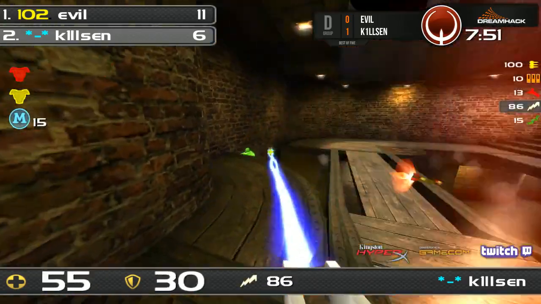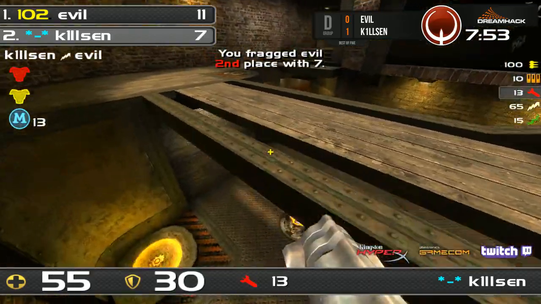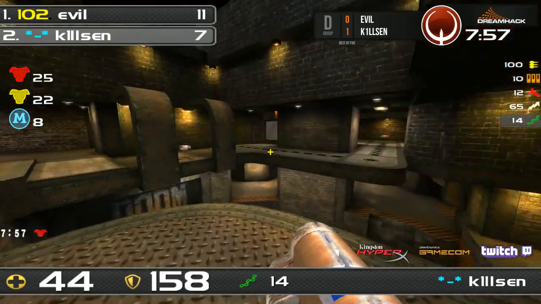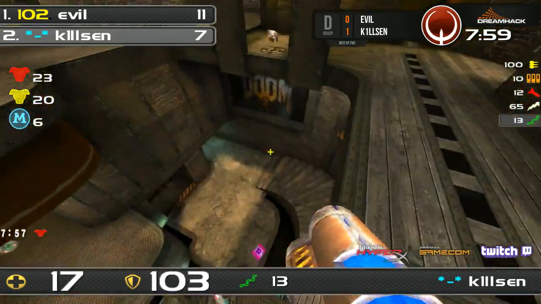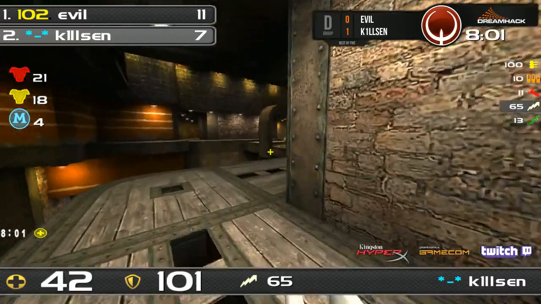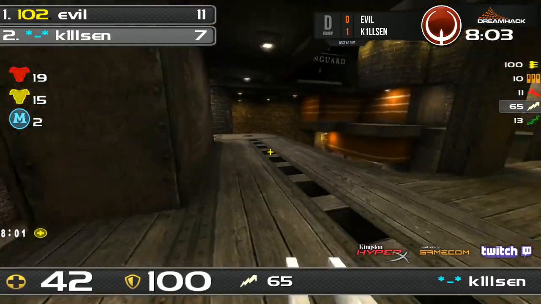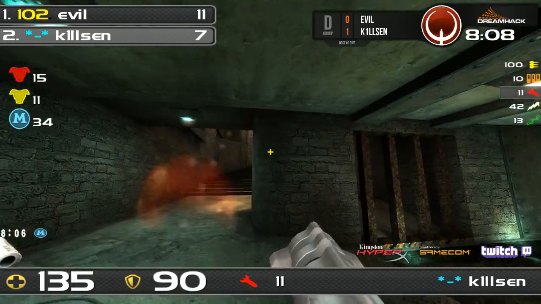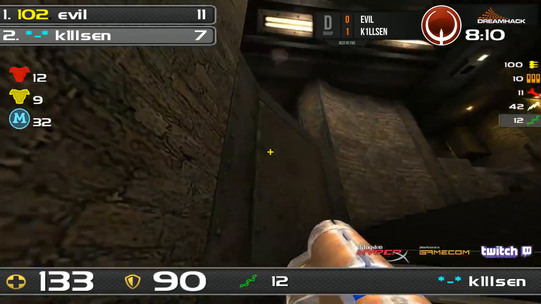And actually, this is a nice play because he's going to be able to deny the yellow armor as well. Where does Evil spawn, though? Evil not able to get the rail. Finally able to negate that red armor, but now the Mega Health will spawn, and surely K1llsen will make a play. Yes, he does indeed. But now just 2 minutes remaining, 4 frags between the two players.